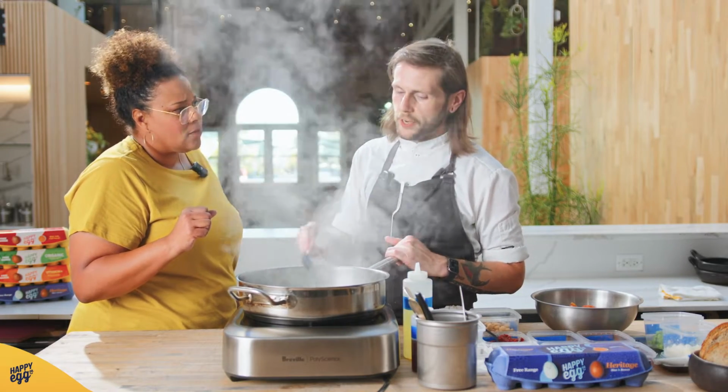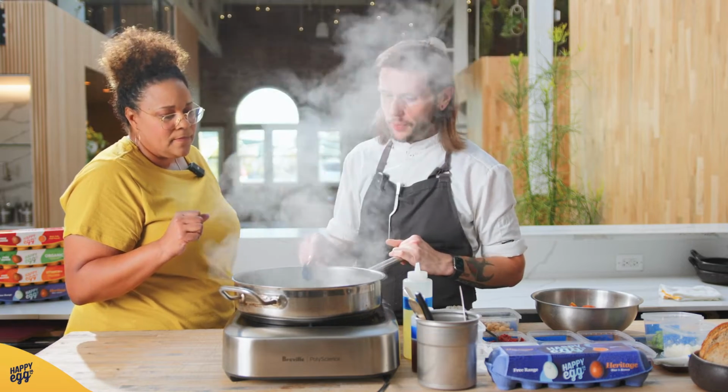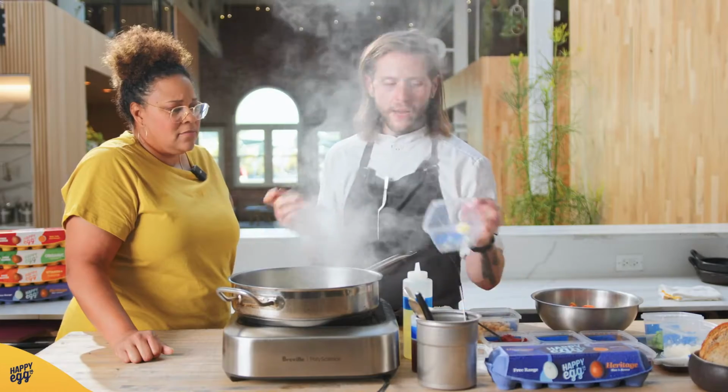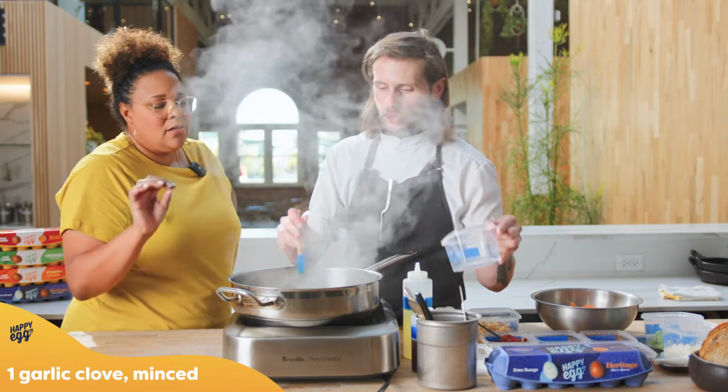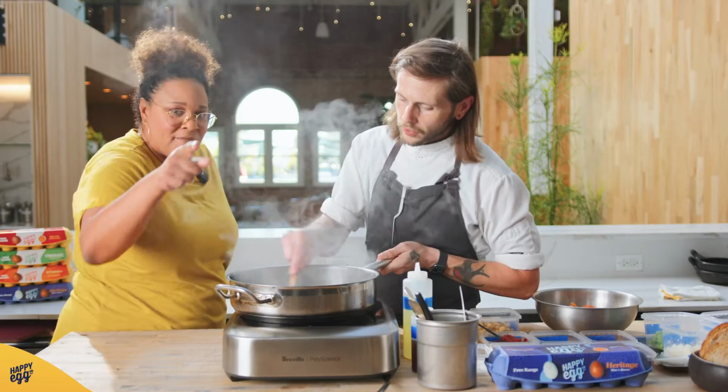Have you ever made pasta sauce where you caramelize the tomato paste first? Yeah, same thing. It helps add a deeper flavor and a richness to everything else in the dish. We'll add just about a tablespoon of finely minced garlic. We'll keep moving that around so it doesn't burn.